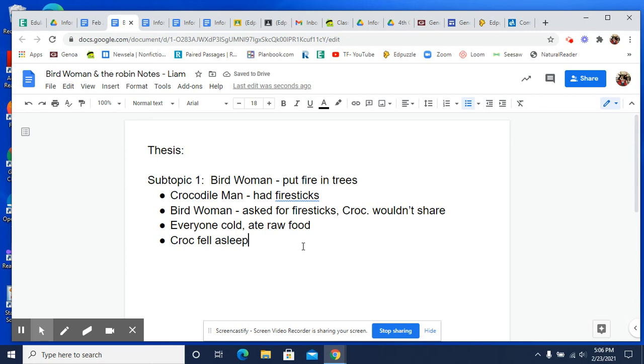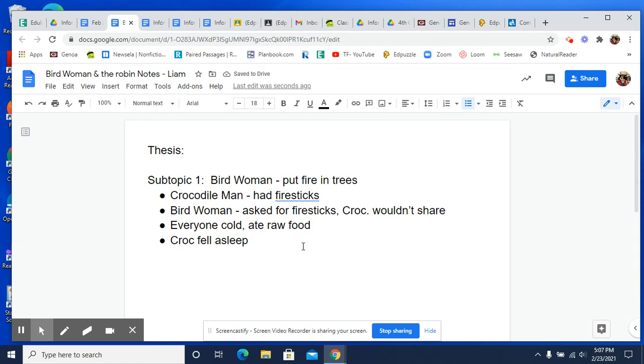Now, in the essay, if you look at paragraph 7, it says something really cool when he fell asleep. It says that the crocodile man opened his mouth and yawned the longest, sleepiest, biggest yawn anyone had ever seen. To me, that really stood out. So I might want to use that as a quote when I'm retelling this story. I'm not sure. It'll depend when I start writing the essay. But because I might use it, I want you to do this.